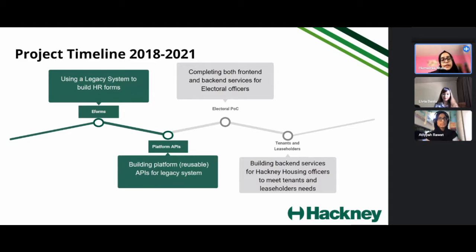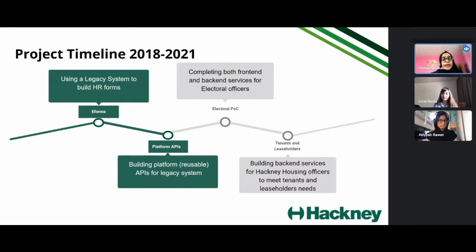I then moved on to the Platform API project, which is where we're building platform APIs for legacy systems. You must be wondering, what is a platform API? A platform API is where we build generic APIs to meet generic user needs. For example, you can have an address API which retrieves addresses from local London Borough of Hackney and also outside of London Borough of Hackney.